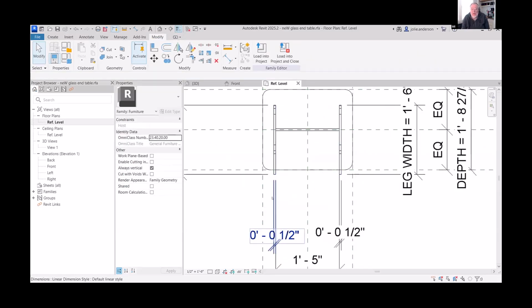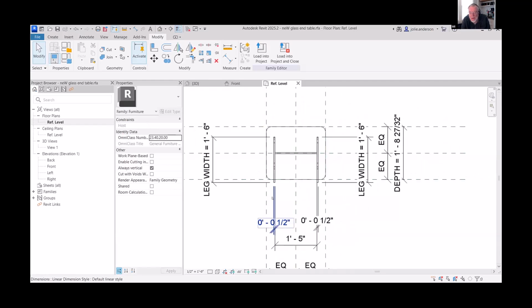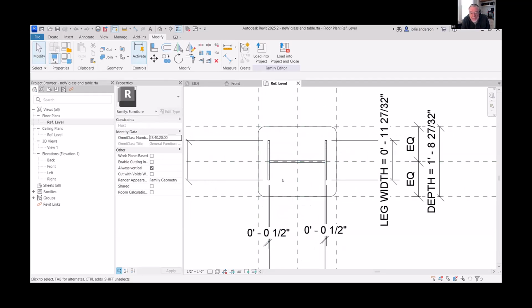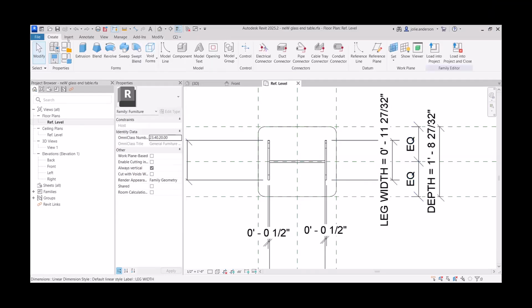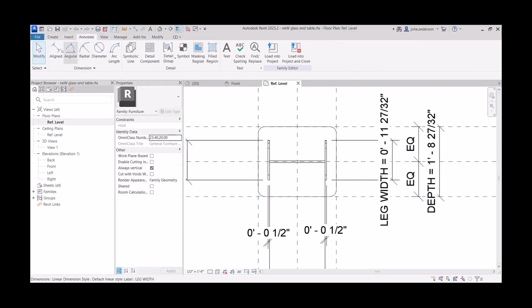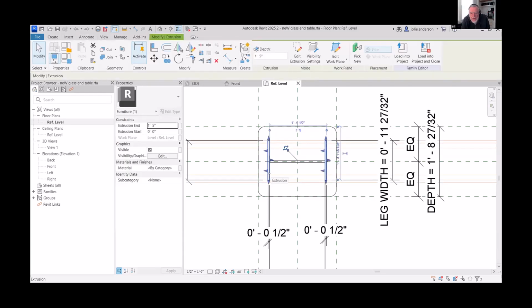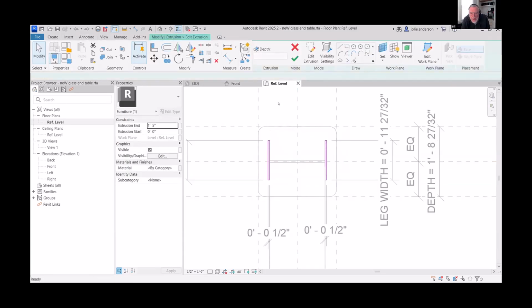Okay, so we need equality dimensions on the leg as well. We'll have to go into edit extrusion for this.